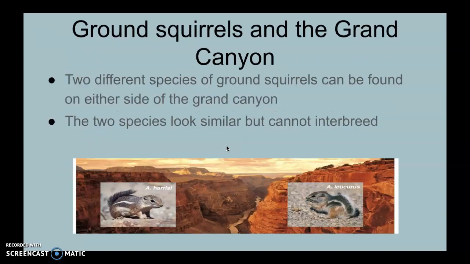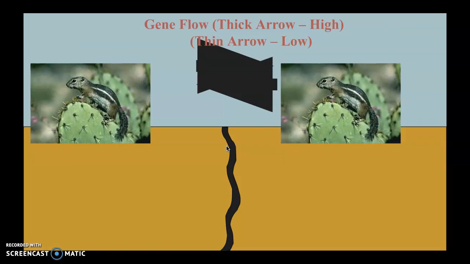So if we think about this in terms of these cute little squirrels, these two cute little guys are part of the Grand Canyon. They are two separate species. If you look at their names, they even have different species names. They look similar, but they don't interbreed. And one of the reasons they don't interbreed is because they can't get to each other anymore. And they haven't been able to get to each other for quite a long time, so therefore they stopped breeding. So if we take a look at this, we have the gene flow. The thicker arrow means that they're able to actually reproduce. So when the Grand Canyon was a super, super small little creek, the Colorado River cut in between, they were able to get back and forth, and breed.